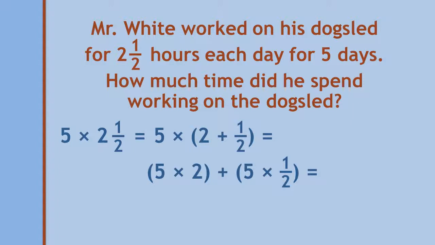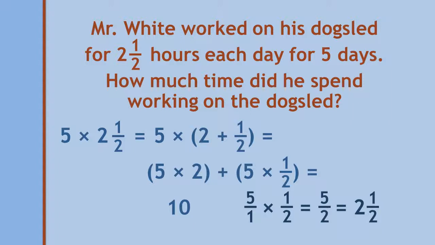We're going to first multiply 5 times 2 and we get 10. And we're going to multiply 5 times 1/2. So multiply straight across, 5 as your numerator and 2 as your denominator. It's an improper fraction, so we're going to turn that into a mixed number, like we just reviewed, dividing 2 into 5, which could go twice. We'd have a remainder of 1. So 5 over 2 is going to reduce to a mixed number of 2 1/2.